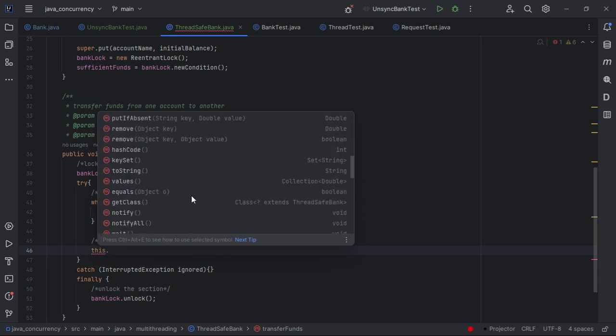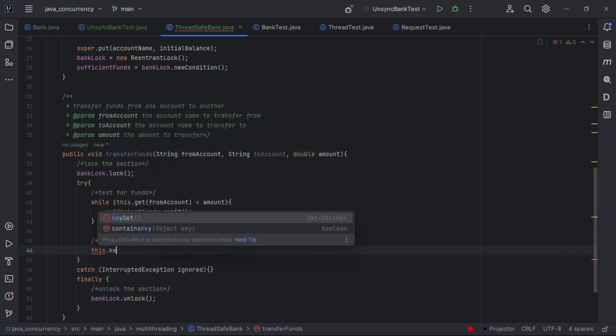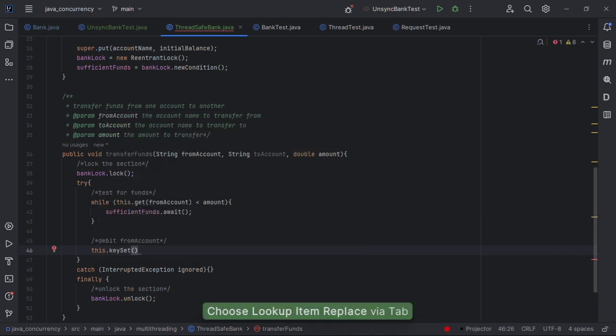Yeah, we'll have to use the views. So we can say this dot key set. So we've gotten the key set, which is a view. Or do we need a value set? Okay, let's just use the key set.